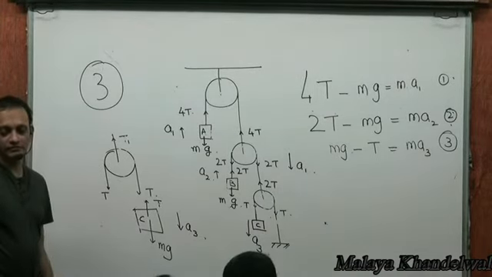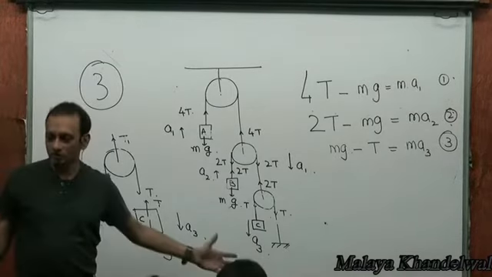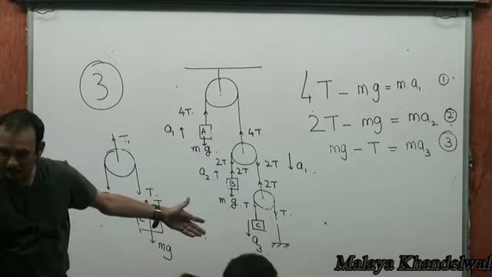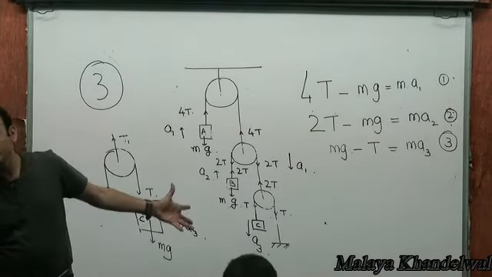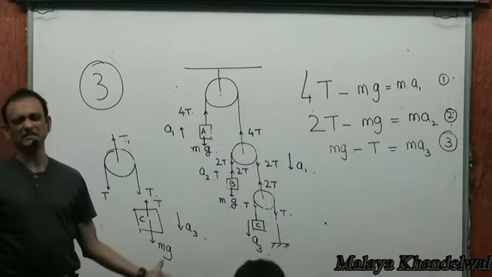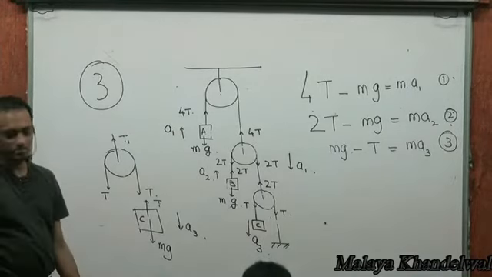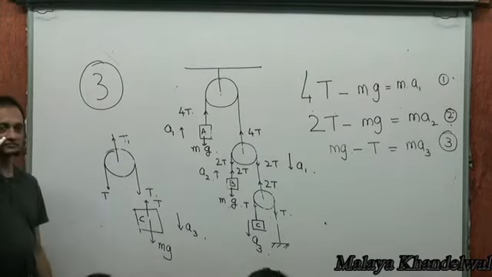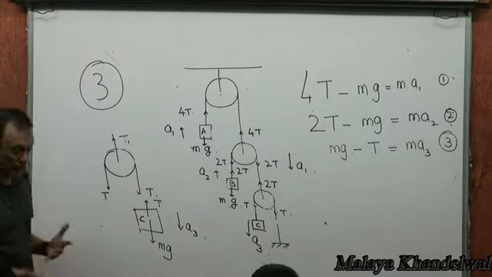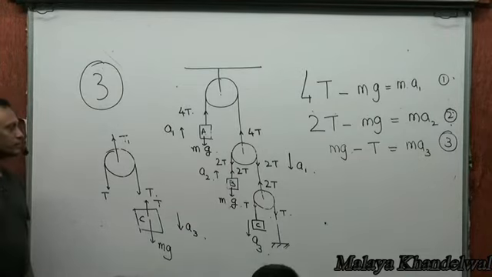It could all be arbitrary, but eventually A3 would come out with a sign. If A3 turns out to be +5, that means my choice of direction is right. If it turns out to be -5, I don't care. Then I know it's moving up with 5. Right? I'll choose arbitrary directions. I don't want to break my head on the actual direction of motion and waste time. All right.